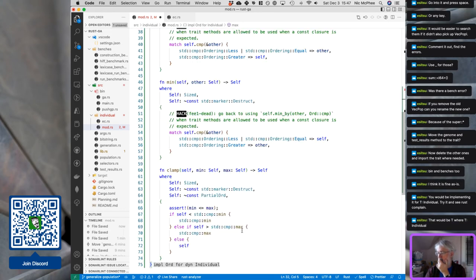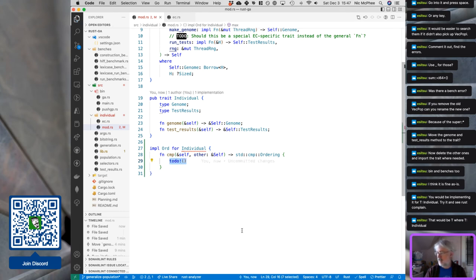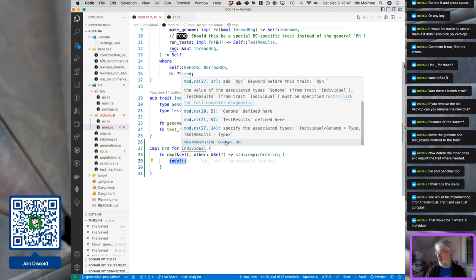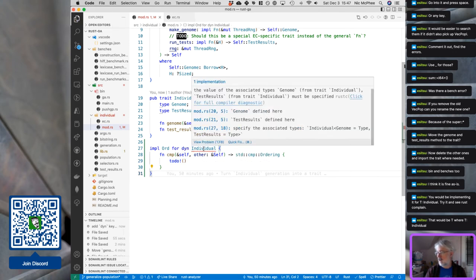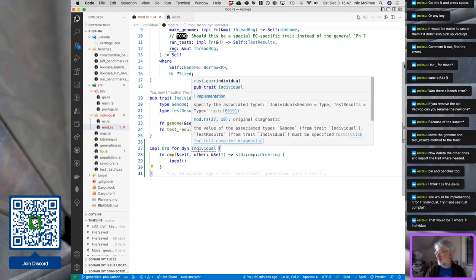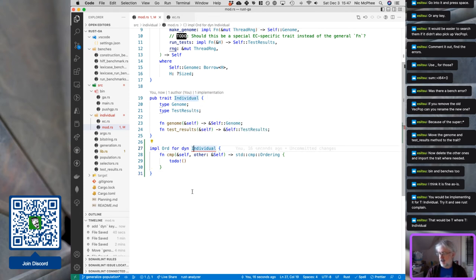Whoa, that was a bad idea. That just brought everybody in. And adding the dyn keyword is not really doing anything. I think that's just a red herring. The types are really what it's unhappy about. And so we would be tied to a particular type here, and that's not something we want to have happen.